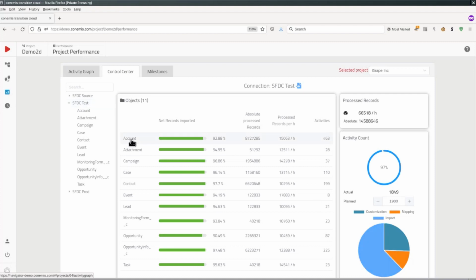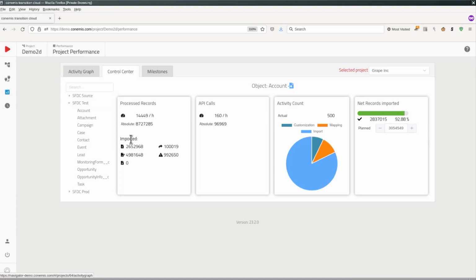And again, I can look one level deeper into the account, see the exact numbers of created, updated records, the ones with warnings, deleted ones. Again, the activity distribution, the progress of the object.